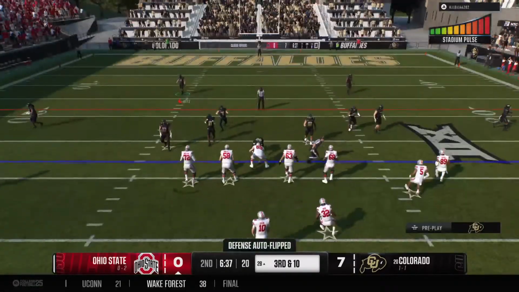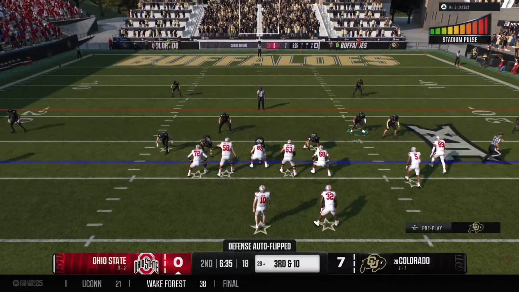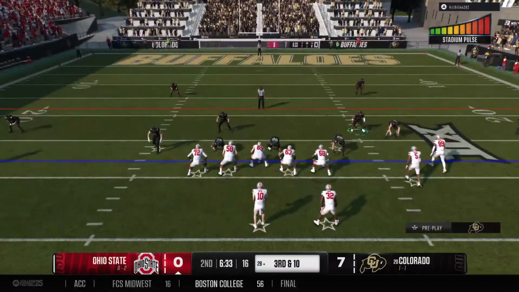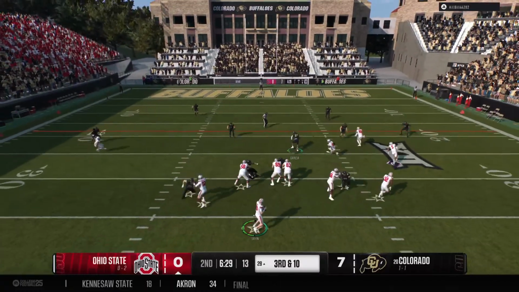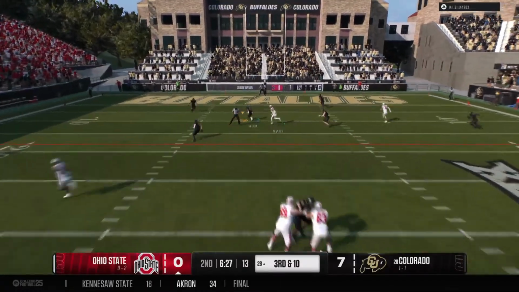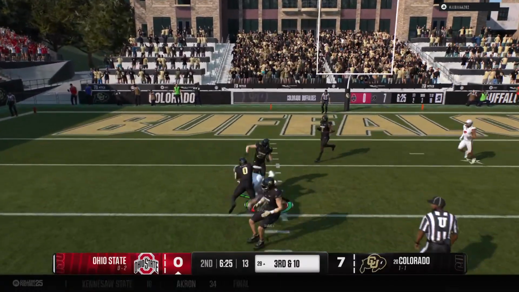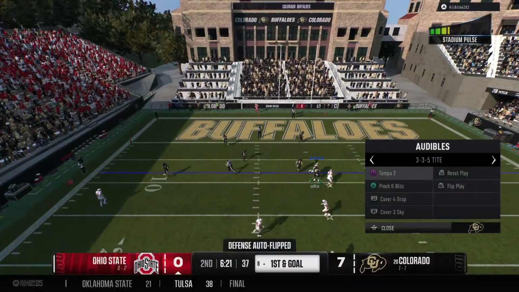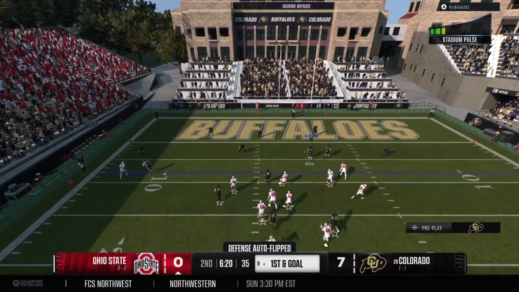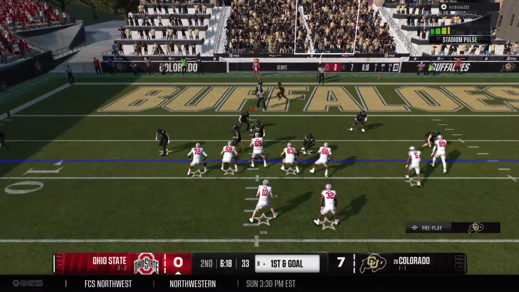A little less room to work with now as the ball's at the 28 and it's 3rd and long. To the air, it's Sayin. Fires to the middle. Makes a connection. He's brought down, but he's got him inside the 10. 1st and goal from the 8. The Buckeyes in the hurry-up.